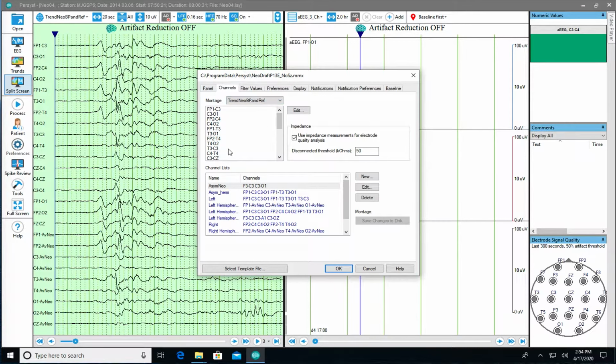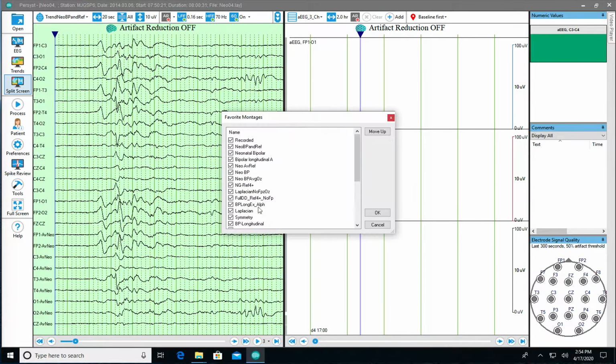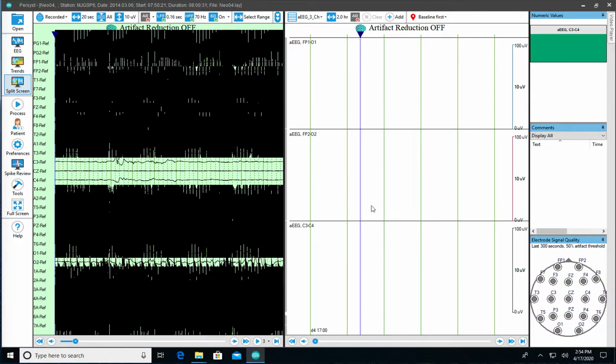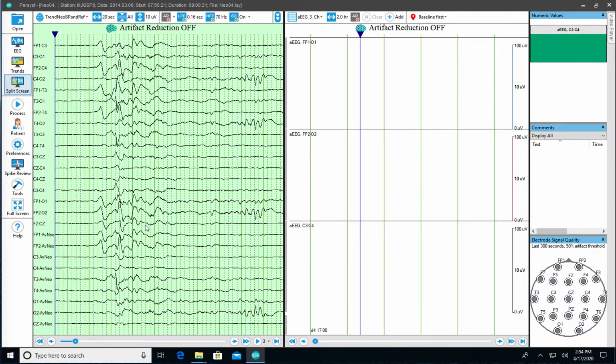This is the trending montage. Normally, you don't show the trending montage in the montage favorites. For instance, when we go here, we go to montage favorites. I've got them all selected, but this Neo normally wouldn't show the trending montage. And the reason for that is we don't want that to get modified for review. We want to leave that one there just to tell the trending part of the software which channels to do the trending on. Now, when I go to other montages, there it is. So it just keeps it out of that immediate drop down, so there's less temptation to say, oh, this is a good montage, I'm going to change it.